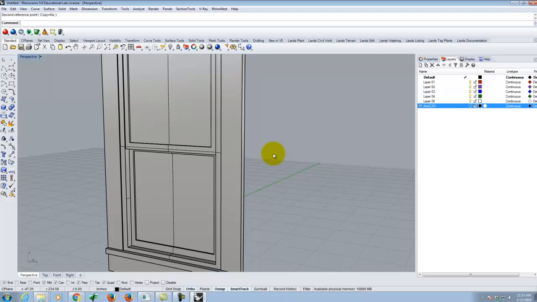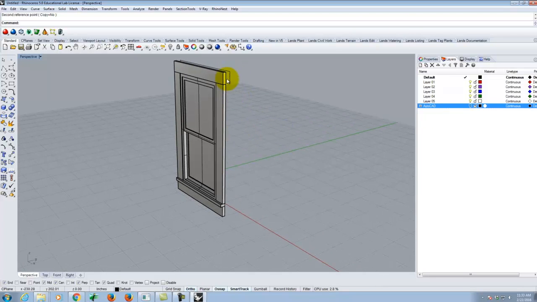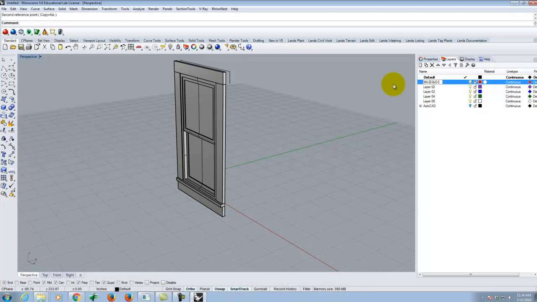Okay? So I need to organize my layers such that this is a usable thing. So thus far, everything's been on the default layer. Let's move down from the default layer to layer 1. And I'm going to call this maybe a 3050 window. Sometimes I put the W in front, or win-3050, something like that. The reason that I try to label it is if I have lots of different size windows, I want to be able to know which block is this particular one.